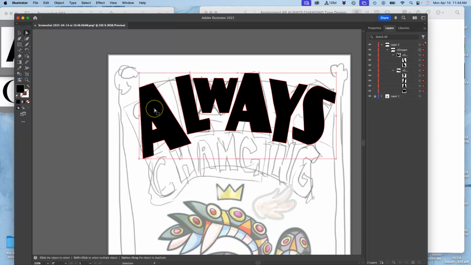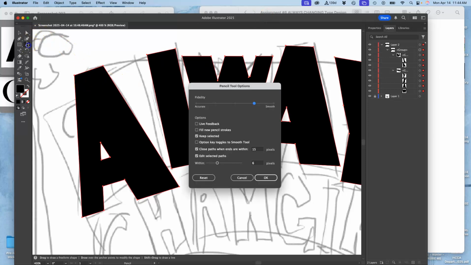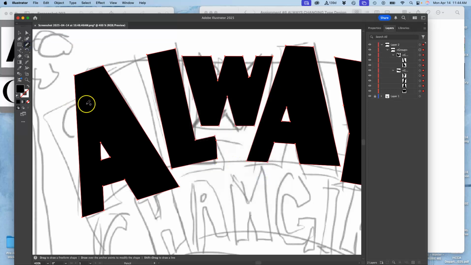I'm going to modify this type. So that's the existing type. I customized the type setting, the size and the placement from the typeface, but now to modify it, I actually need to change the vector shapes. And I'm going to use my tablet, and I'm going to use my pencil tool, and I'm going to set my pencil to be smooth. And I'm going to use the small selection tool to select each type.